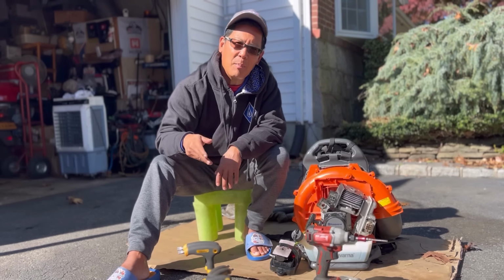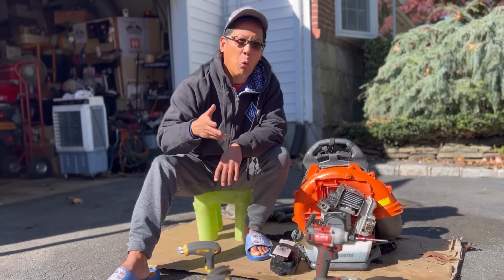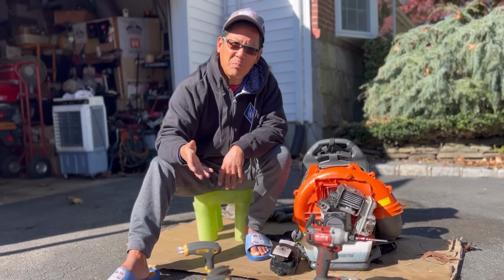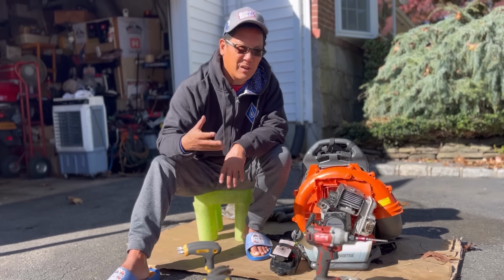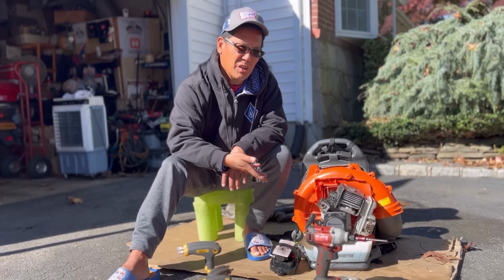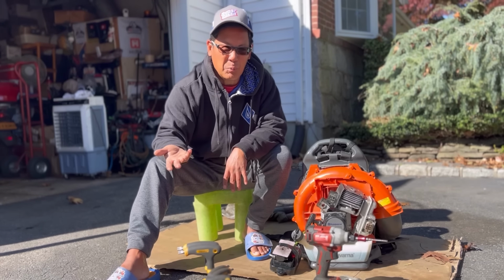Leave your comments down below, fellas. I'd like to hear your opinion about my logic and what you guys would do. Would you do what I said? Would you spend 100 something to make 150? If you're lucky, maybe make 75 out of it or 100 bucks out of it. So you'd have to sell this for like 200 or something to get a $100 profit.